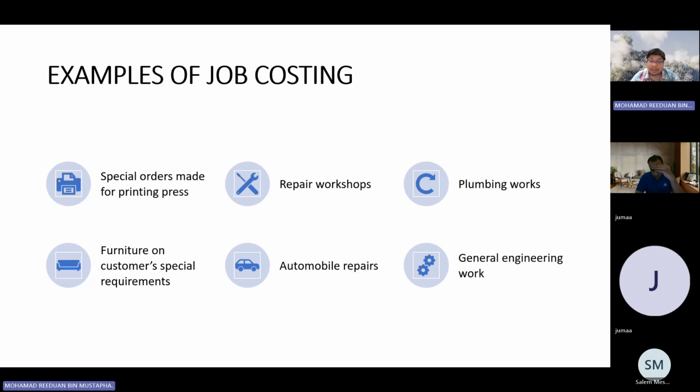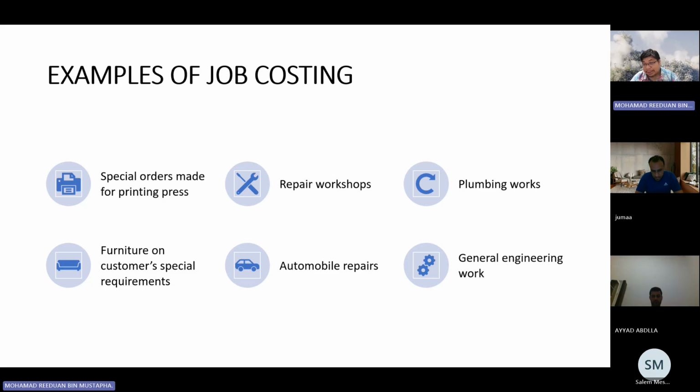And then another example is plumbing works. So fixing a leaking faucet in one house, maybe installing a new water heater in another, or repairing an entire building. So the job is different, because the material, pipe, the features, and the labour time are completely different for each task. So the plumber needs to know the cost for each job to send the correct bill to each customer.